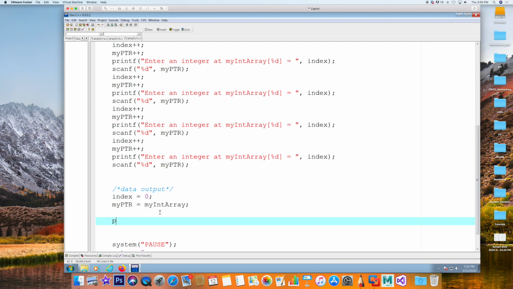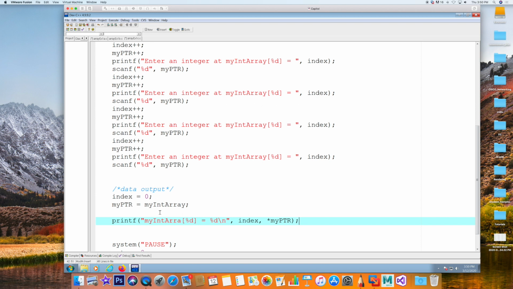So now, printf. We could do my int array, and then a %d here, equals, and then another %d \n, and then we're going to put index here, and then guess what? Asterisk my PTR. You need to dereference the pointer. Okay, so this is key here.